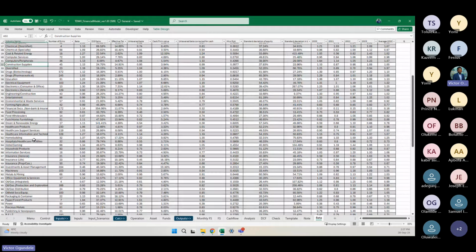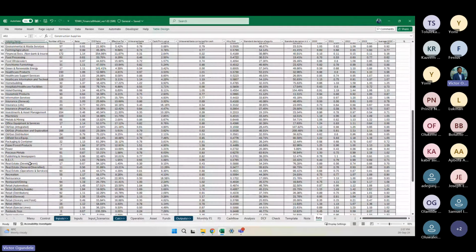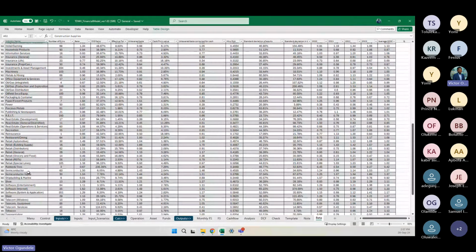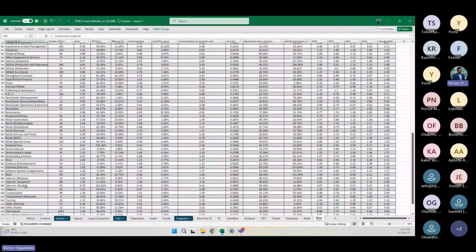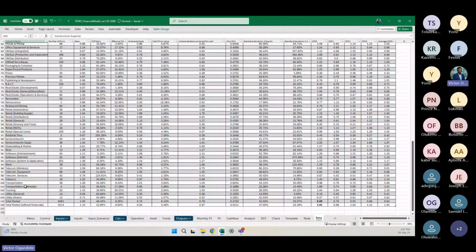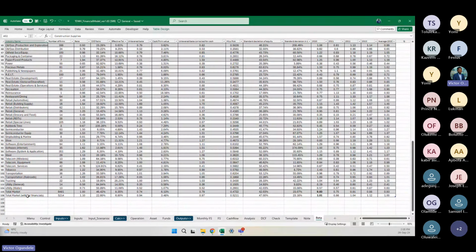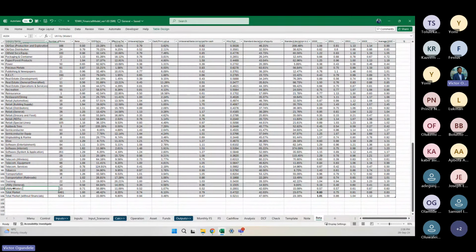This can also be very interesting when you are doing valuation. When someone is saying no, you can't put it under that industry, another one is telling you no, you can put it under that industry. It's always a very interesting thing when you are doing your valuation, because whichever one you pick definitely has significant effects on your computation. So which one should we go with? Construction supplies. Let me hear from others. So someone said building, someone said construction supplies.